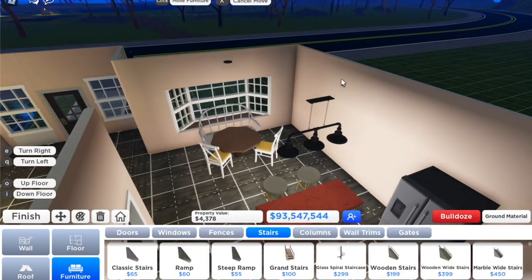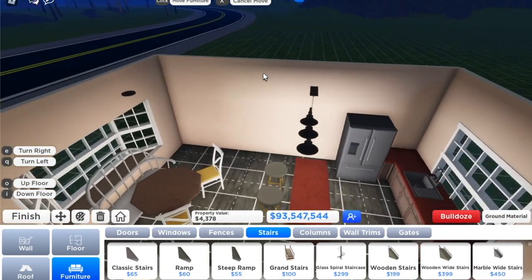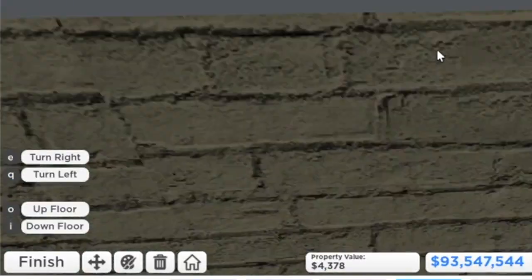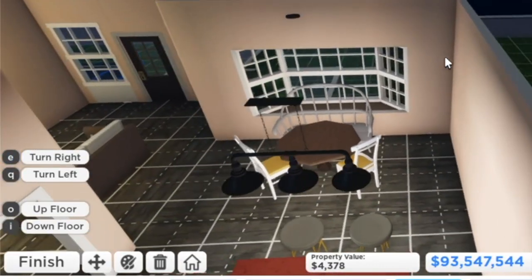Okay, and now I have this little cute window area. Before I move on to anything else though, I think I should just start the exterior. And of course I will color all this stuff. I'm just trying to lay it out first.